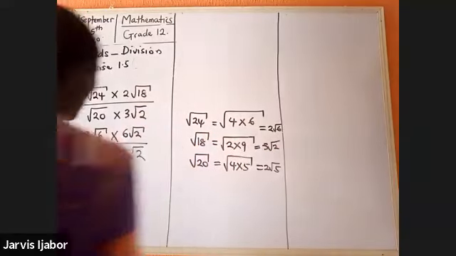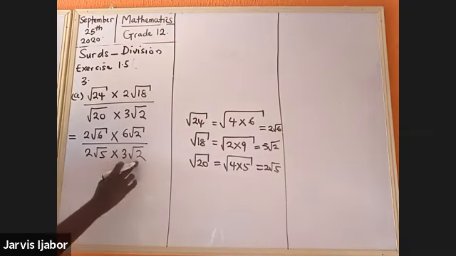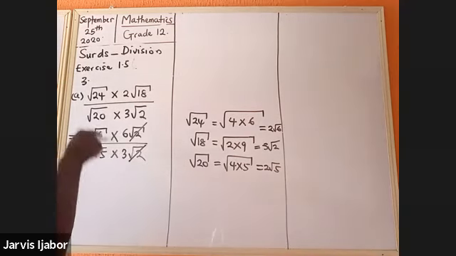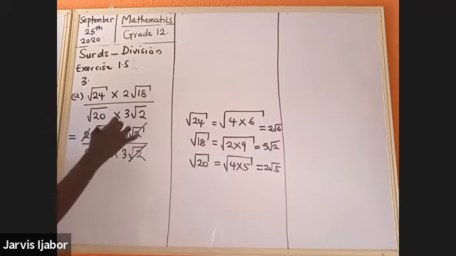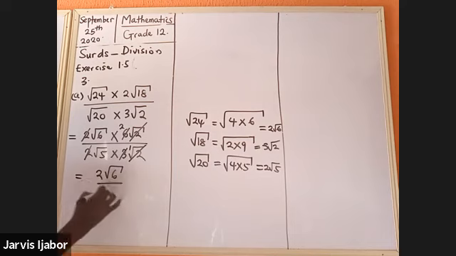Now, if I go strictly on how we're taught surds, it would have been okay, multiply this and whatever, but I can see root 2 and root 2 here. I can cancel out, because my fundamental knowledge of math says that if things are the same, I can cancel out. That's the advantage of what is called previous knowledge. I cancel that one out. Any other thing I can cancel out? The first thing you must take note of in a question like this: this is 2 and this is 1. So I will then rewrite this. This will now be 2 root 6 over root 5.